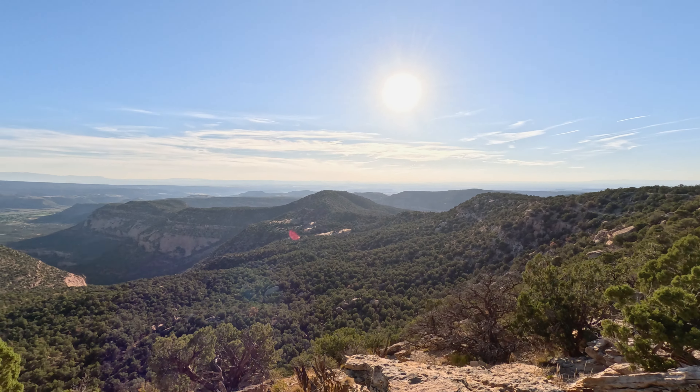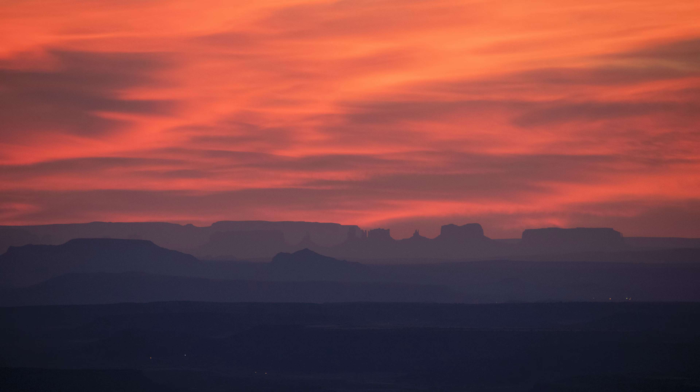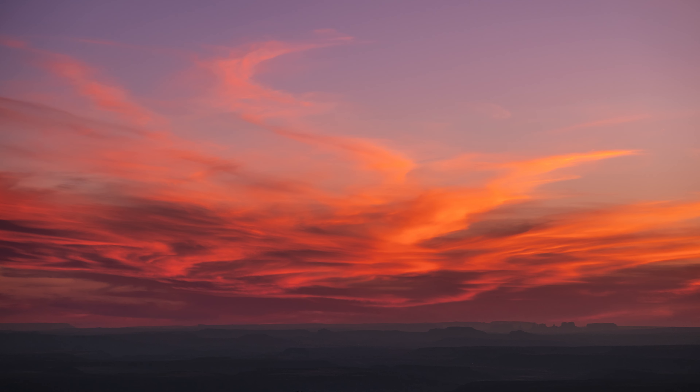I think it's well worth the long drive. The sunset from the spot he recommended is one of the best I've ever had. Over there you can see Monument Valley — you can see all the layers of the canyons, mountains, and rock formations, and it just goes on forever. These pictures of the clouds really show the colors — and they're not edited. I didn't add more oranges or anything to the colors; that is exactly how the camera took the picture.